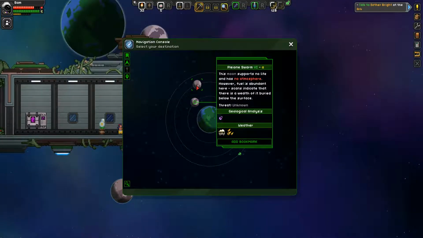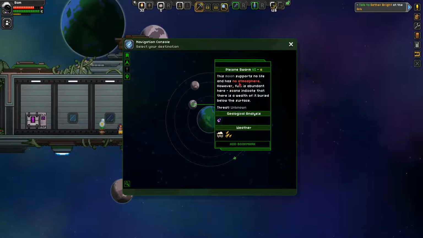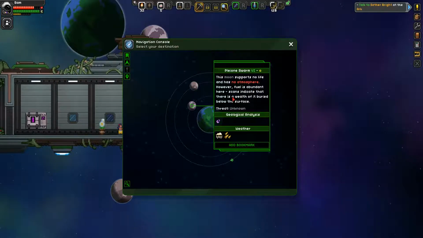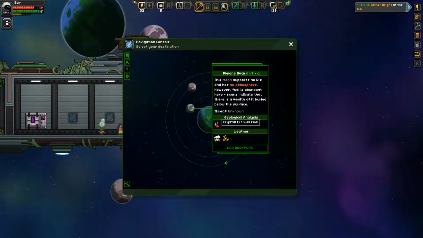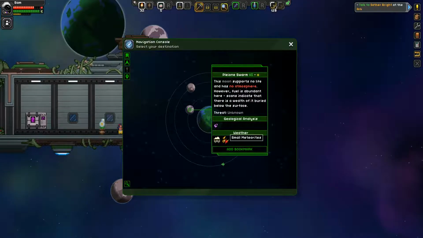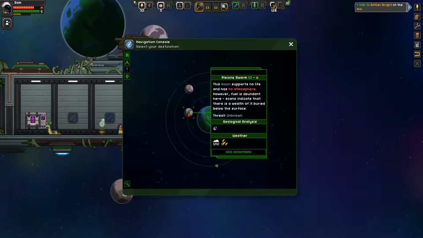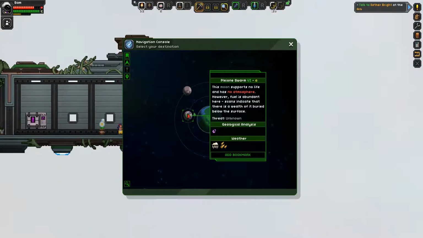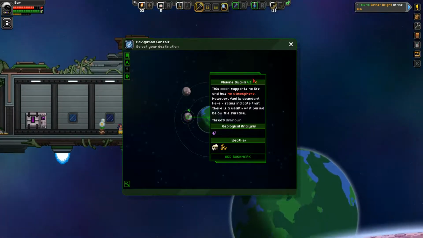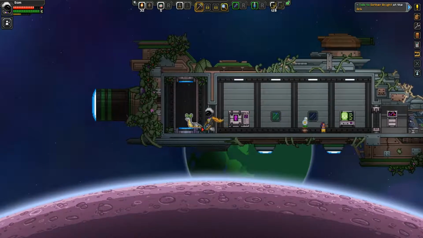And this place has 2 moons. So if you look, it says this moon supports no life and it has no atmosphere. However, fuel is abundant here. So the threat is unknown. It has the fuel that we need, the crystals. It has luminous rain and small meteorites. And this one is exactly the same. So we'll right click on it, which means that we will go directly to it. There we go, moving our way into position.